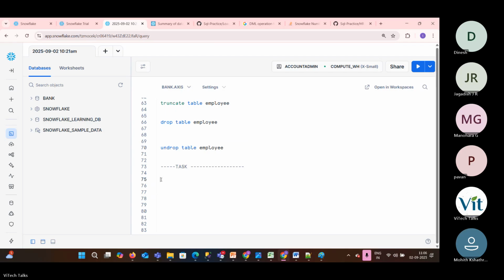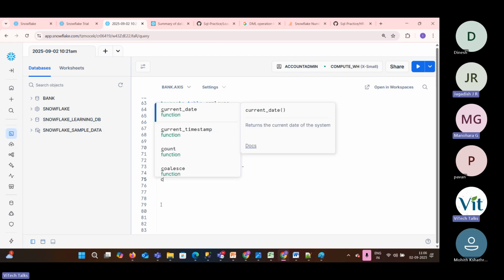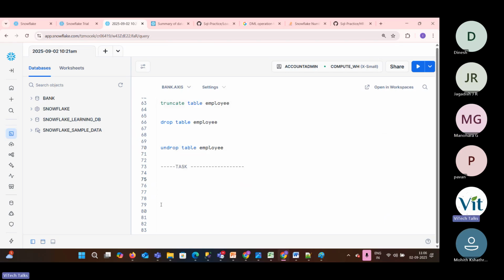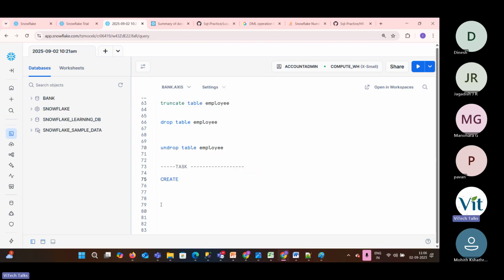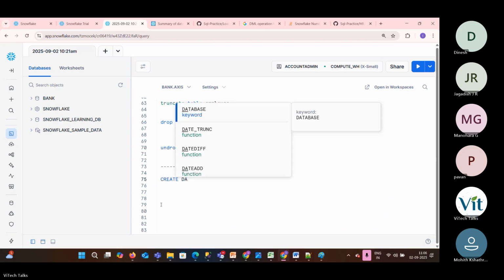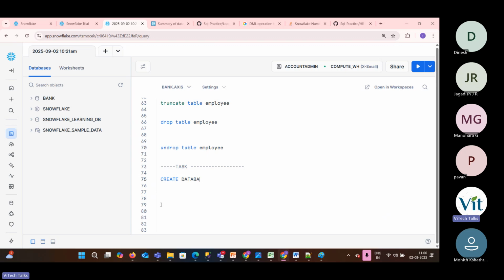Anyone? Create database HR. Yes, correct. See, it should be interactive sessions, guys. You can talk in your regional language also. If you are not able to understand, that is fine. If you have any questions, you can ask me. Create database HR, correct.